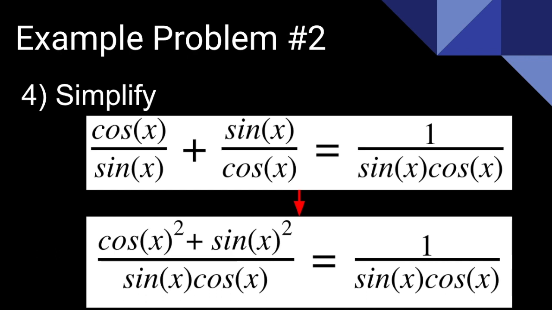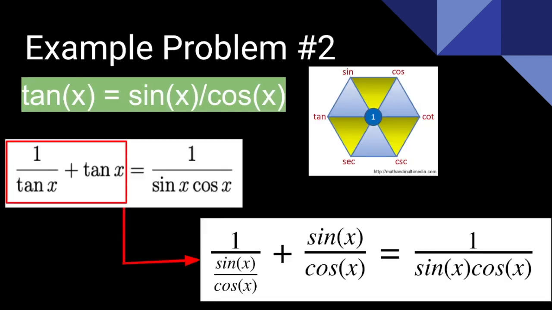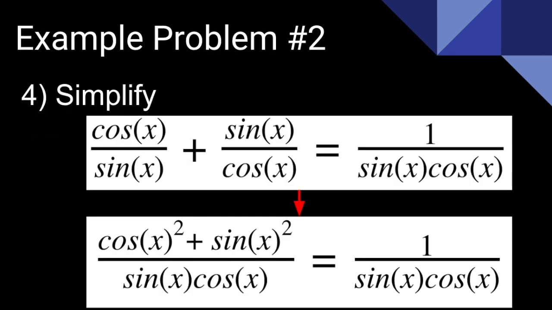Now to simplify this, you're going to want to bring 1 over sine of x over cosine of x up, and you're going to want to make that cosine of x over sine of x. And that's going to simplify. You're simplifying this into cosine of x over sine of x. So again, you're going to do keep, change, flip. And then you're left with cosine of x over sine of x plus sine of x over cosine of x. And you want to make this into one fraction. So to do this, you want to have a common denominator. So you multiply by sine of x by cosine of x, and same thing over here.